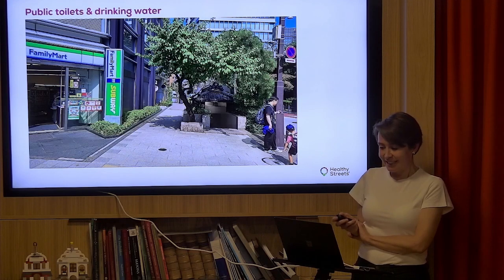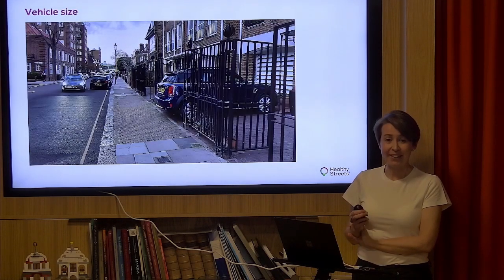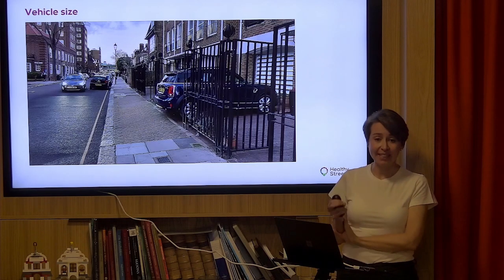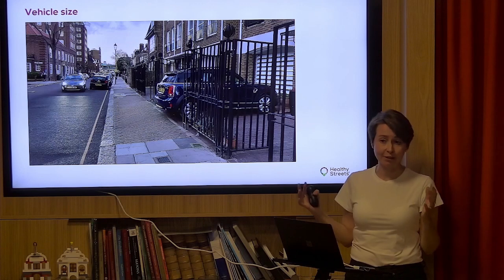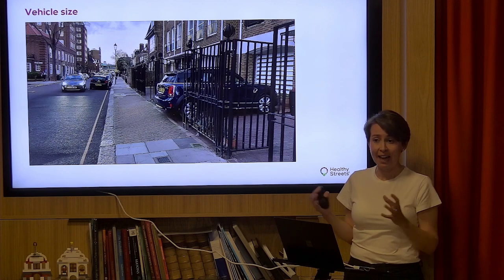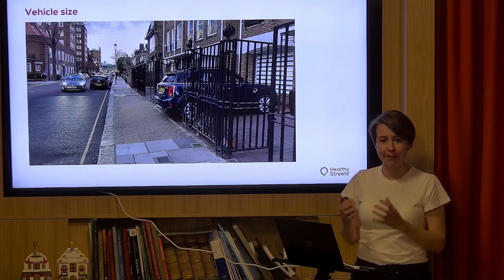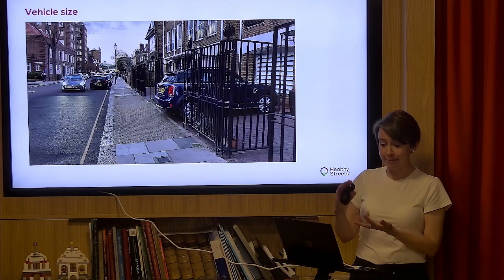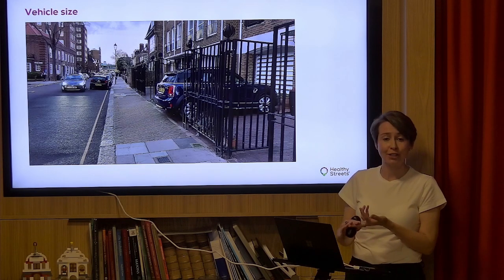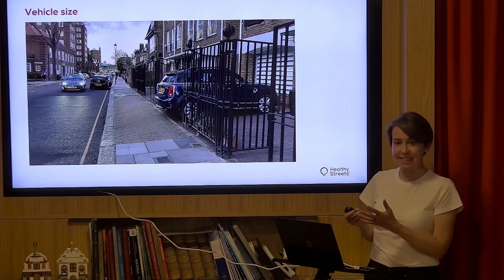And then this one is something that I've seen in the last 5 years. I think this has come since the Mayor's Transport Strategy was even written. The growth in vehicle size has just been phenomenal. And of course, the streets aren't getting bigger, the parking spaces can't get bigger, and as a result, we are all getting squeezed by these bigger vehicles. They're more dangerous, they're more polluting, and they make it possible that you can walk all along a street and not be able to see the other side of it to see if there's any other people there. So we need to think about our vehicle size.